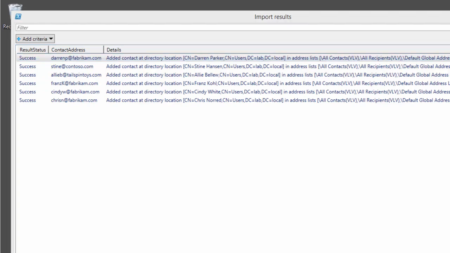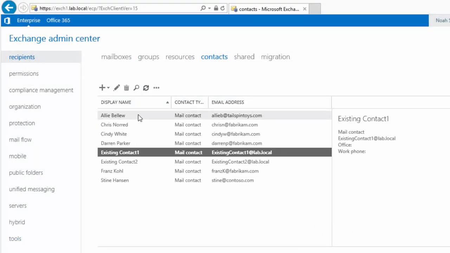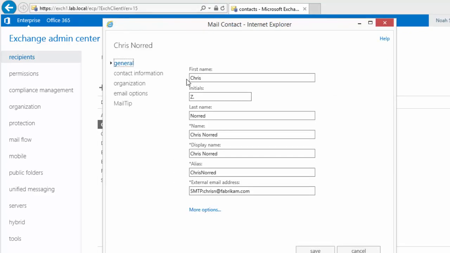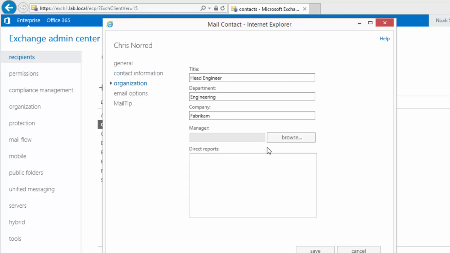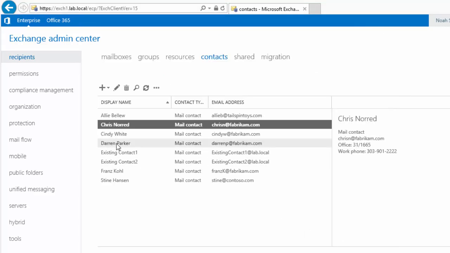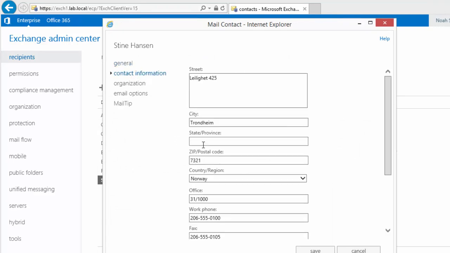So now if we go over to our Exchange server, if we close this out actually, let's refresh. We should see, here we are. We've got all of our new contacts in here. And if we open them up, we should be able to see that they have all the properties that we defined in the file: initials, alias, contacts, all your addresses and office, your country, even the title and department, that's all there. For things that weren't defined, we'll see that those are left empty. So this particular contact, I believe, did not have a state defined. It's just an empty field here.